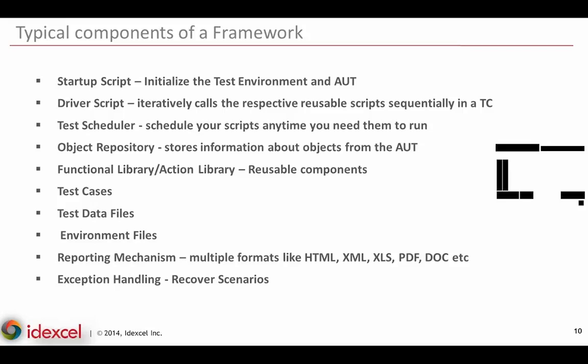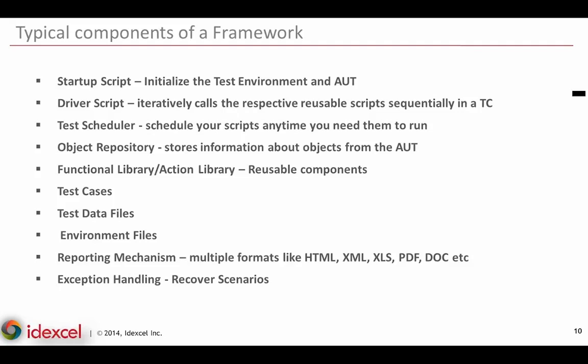You can schedule it today and have it run tomorrow morning at 5 o'clock in the morning. So you use this scheduler to drive that execution any time of the day or any time of the year. And then there's an object repository where you store information about the objects from the application under test, like if it's a text box, what are the different actions that can be done on that, and what are the internal names of the objects from the application standpoint and all that stuff. And libraries, these are the reusable components that you create and store, and you use them as reusable components for your scripting.